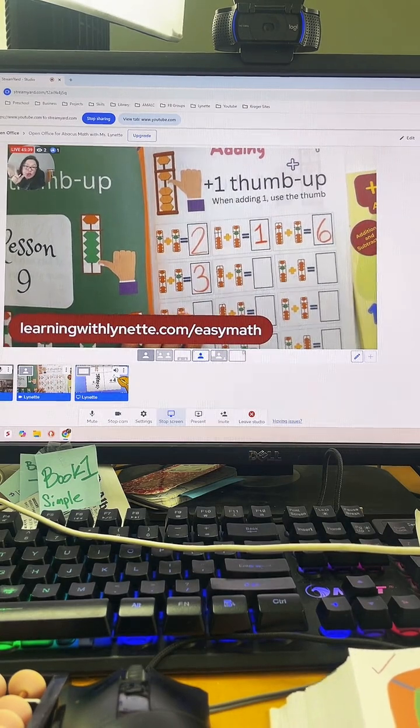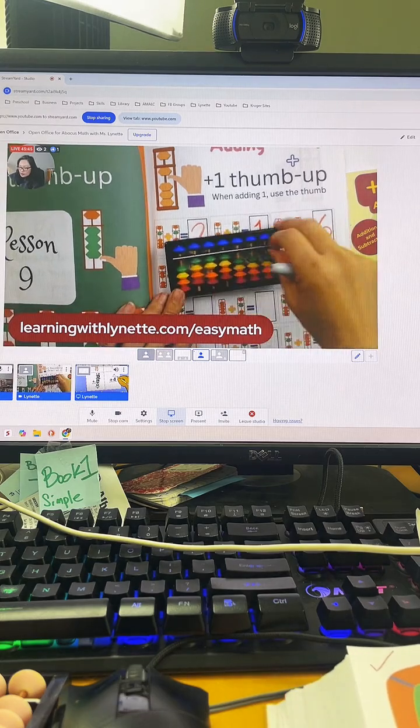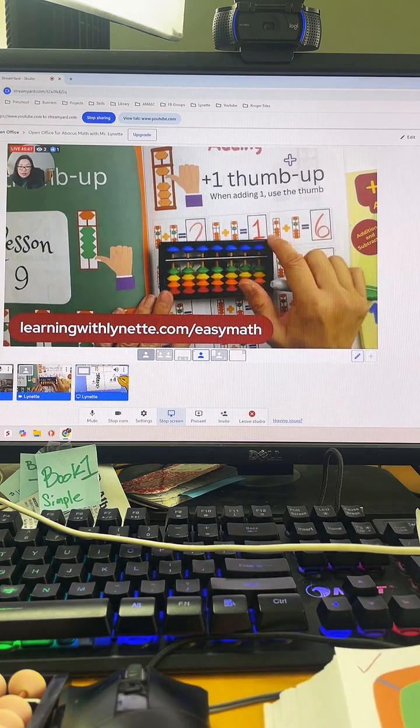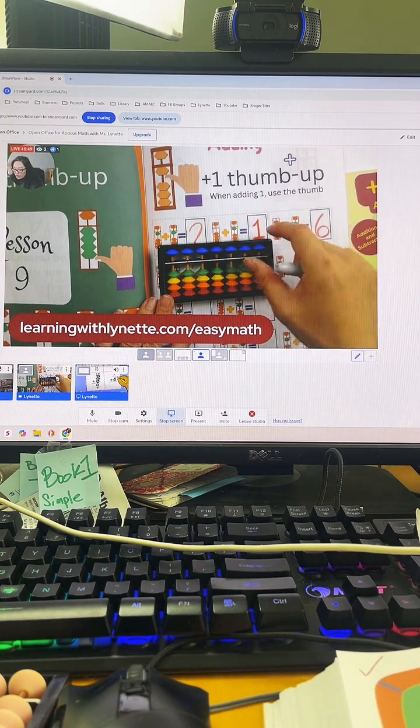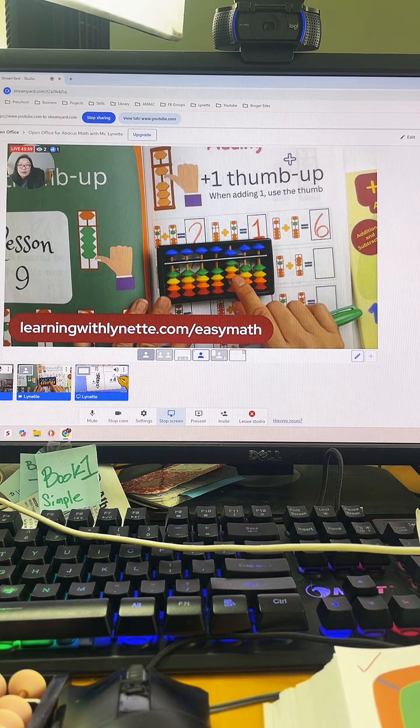Either they start off at preschool understanding their numbers, or they learn how to read the numbers, but then we go quickly into adding and subtracting. So that's what the introduction to abacus is, where we talk about adding and subtracting. I do it by number. I do one number at a time because I want to show how it's being used. I want to show how each number is moving.